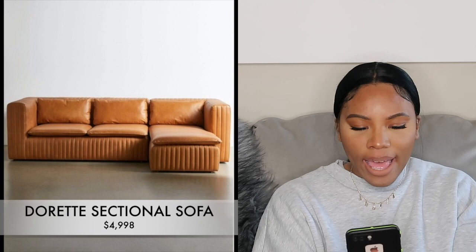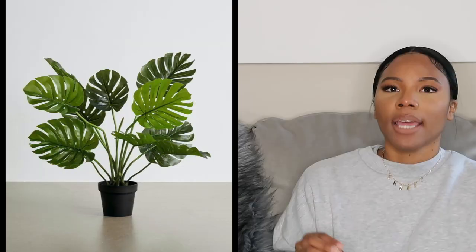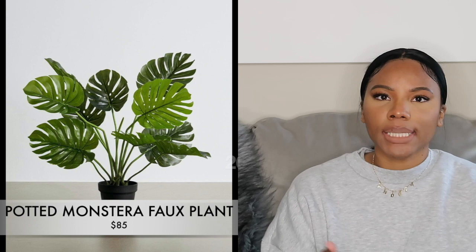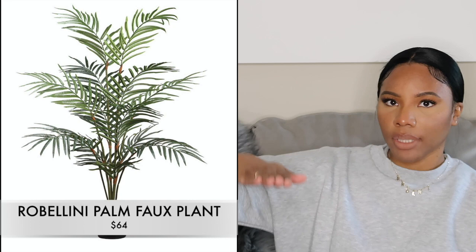The Direct is a two-piece sectional sofa, upholstered all over with removable cushions in genuine leather. Now, at the Santa Monica Proper Hotel they didn't do the olive tree or the fiddle leaf fig like we all have — they did the monstera and the Rhapis palm. Urban Outfitters has both. The robolini palm is about 48 inches high — about four feet — and you can elevate it further with a bigger pot. It goes for $64, which is not bad at all.